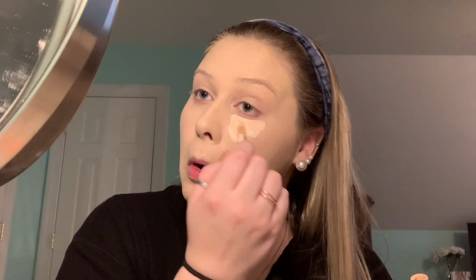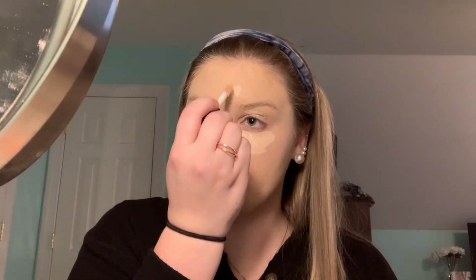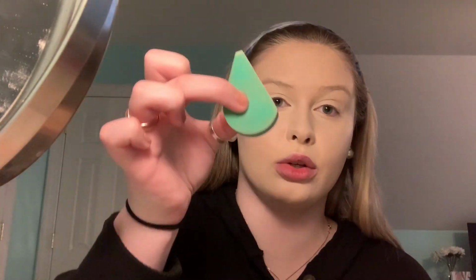Then I take my e.l.f. 16 hour Camo Concealer in the shade Fair Beige. But first, I'm going to once again set my face with the Airspun powder, and this one is in translucent extra coverage. I'm going to take this little red looking blue blender.